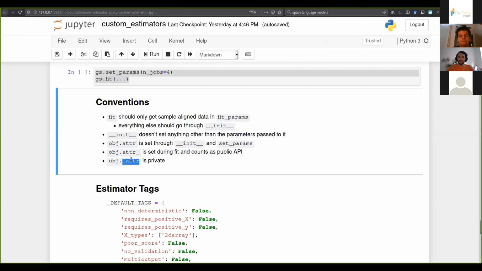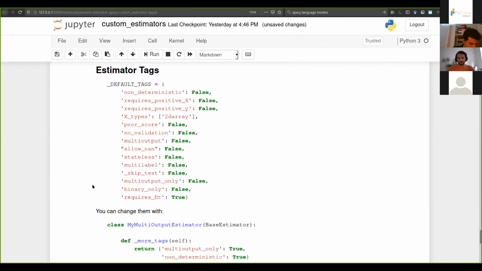It means that if you see something attached to an object, and it has a leading underscore, I can change it without backward compatibility, I can break it. It's not documented. Use at your own risk. But if I expose something with a trailing underscore, it means that it's a part of my API. I will probably tell you in advance if I'm going to change it.